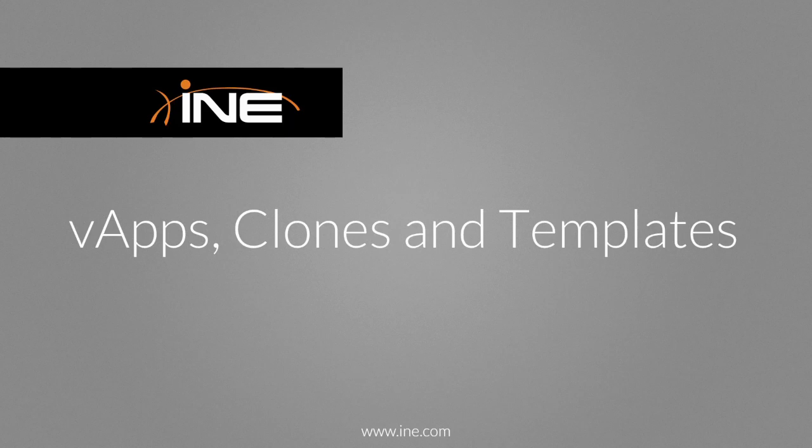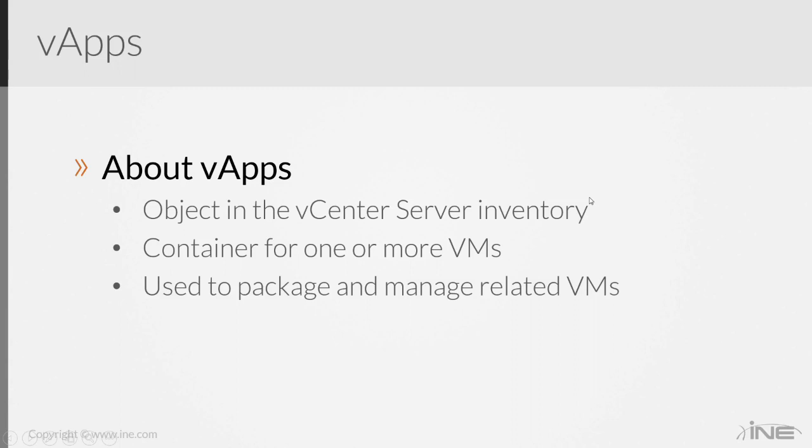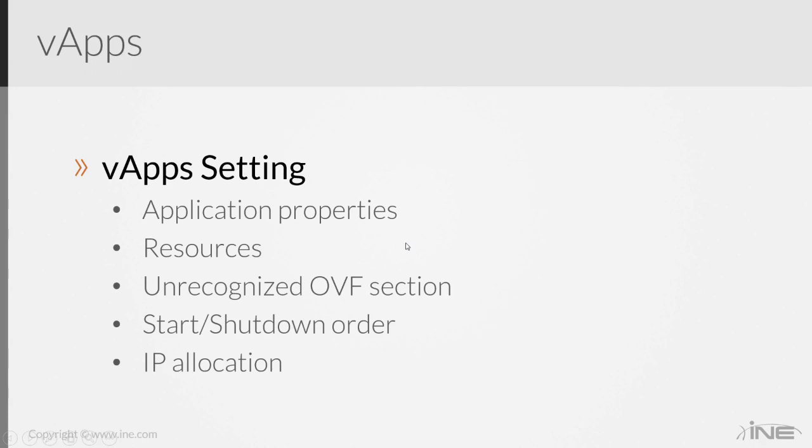We could also clone a vApp. Okay, so let's get into this a little more in detail. For us to create vApps, we would basically need a vCenter server already in our infrastructure. Once we have that, we could create our inventory structure with folders, and one of the options there too is vApps. So let's take a look at some of the common settings that we could configure in a vApp.